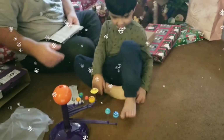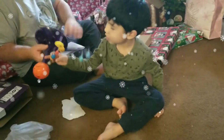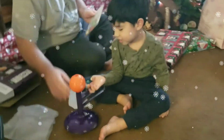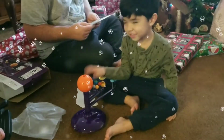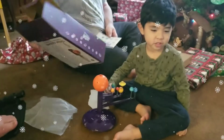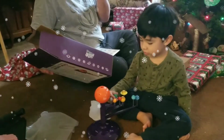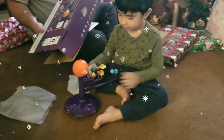Yeah. Wait, Neptune's kind of brighter, but it's okay. Oh, wait. Earth doesn't look right. What's wrong with the Earth? The lands are not in the right shape. Maybe I could draw a map to understand, but they already have two maps of the world. Is that the Earth? This is the Earth.